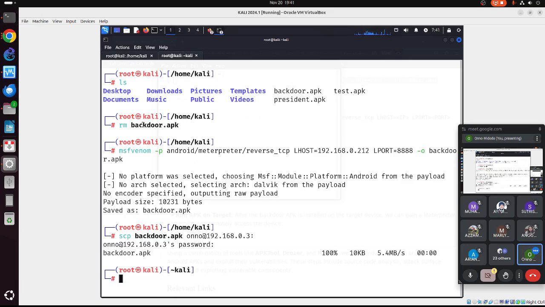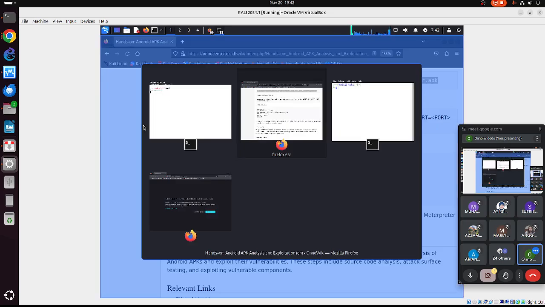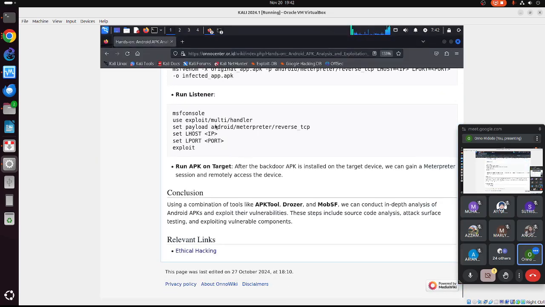Now I need to run msfconsole, and we need to run this command. First, I have to tell the MS. So I'm running msfconsole now, and then I use exploit multi-handler and set payload same as the payload used to generate the backdoor, which is Android Meterpreter reverse TCP.